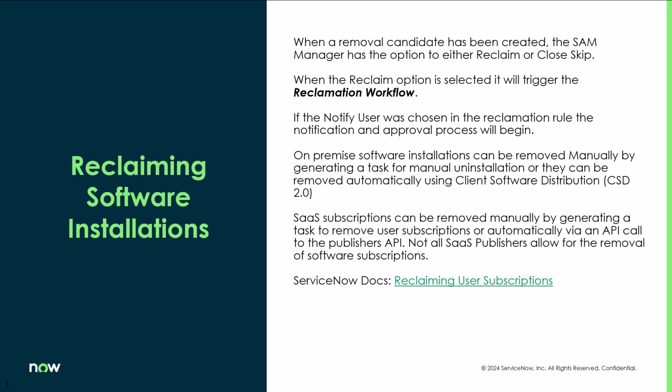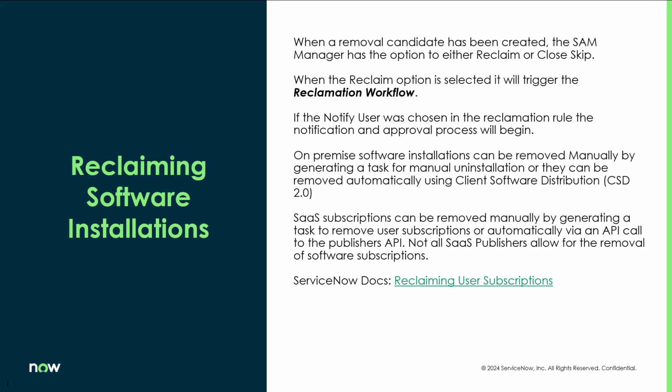So what happens with reclaiming software installations? What is the process? What happens in ServiceNow is when a removal candidate is created, the SAM manager then has the option to either reclaim that software or skip that particular record. There might be reasons why they want to ignore that particular reclamation candidate or removal candidate.